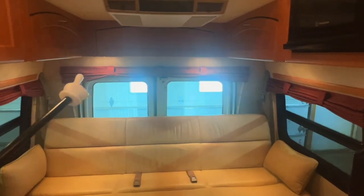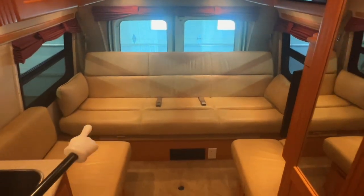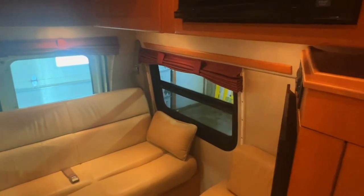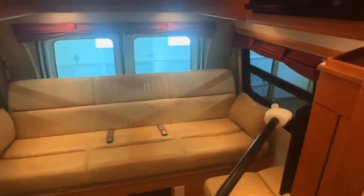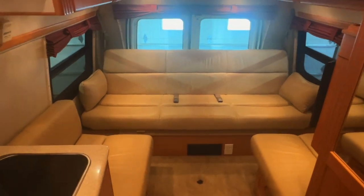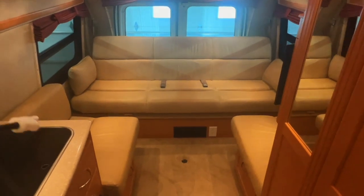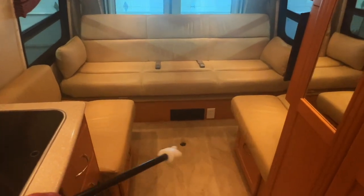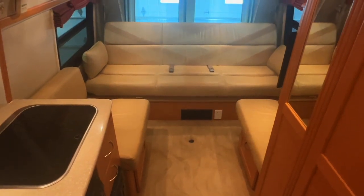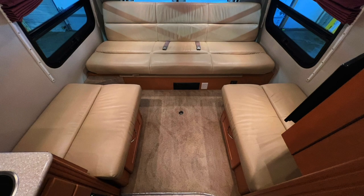So our TS here has a power sofa. You can push the button right over here and run that power sofa up and down. We have windows on the driver and passenger side with vents in the lower portion to allow a good cross breeze, and privacy curtains in the back. Run the power sofa down, you can move these little cushions here to make up the big bed. I'm going to drop some pictures now so you can see what that looks like made up and get some measurements.